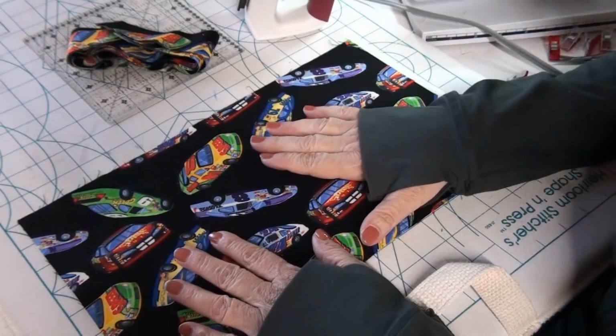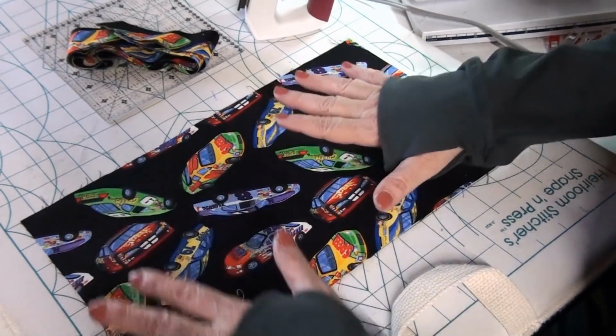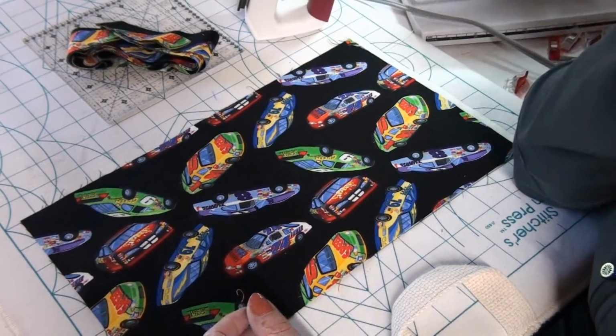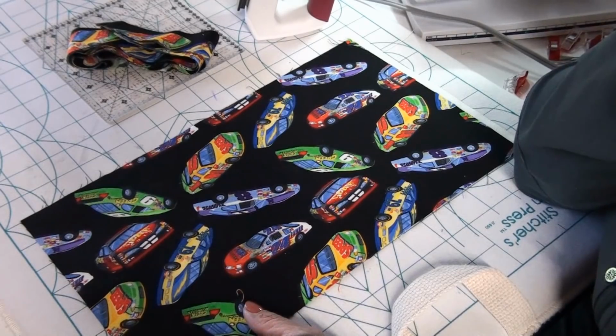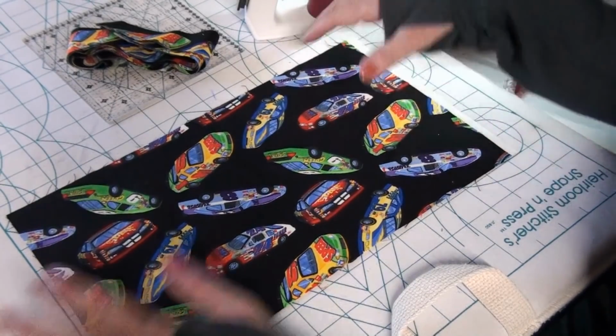Today I'm going to show you an easy peasy way to make masks since it's been recommended that we wear them if we go out. This one is really easy. I've sewn for a long time and some of the ones I've been looking at look really difficult to me, the directions do. So I thought I'd just tell you an easy one to make, in my opinion.